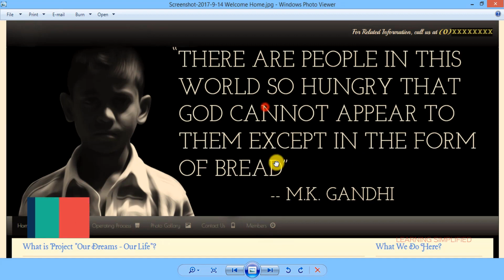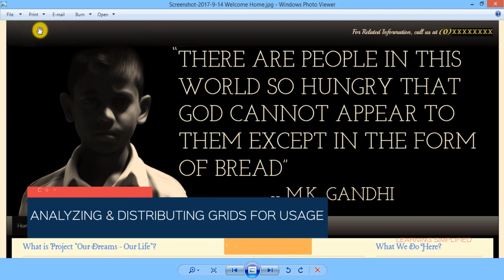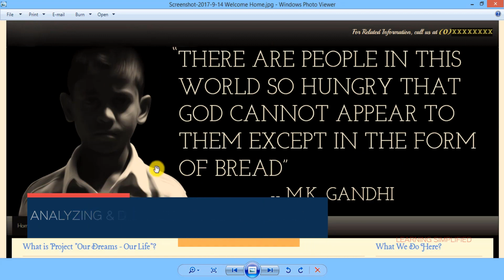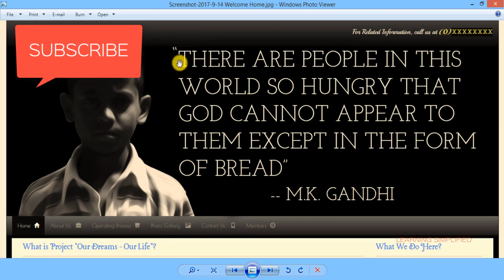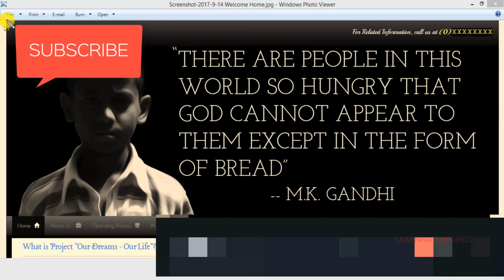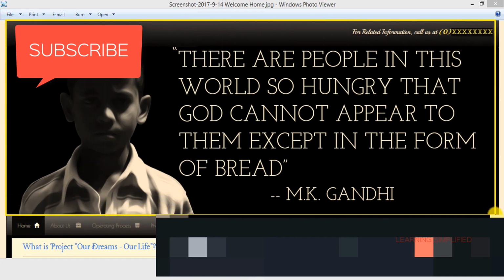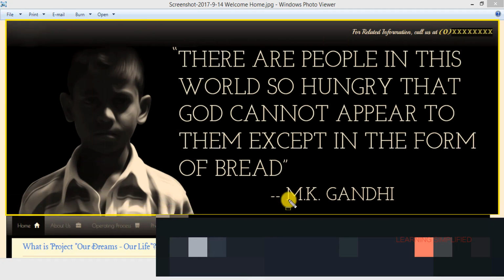Now let's get back to the bigger part here. We have to create this banner element, which consists of a left box which has this image and a right box which has this particular text. Let's understand this. This is a particular banner element. This is the mother wrapper. This is the left box which will consist of this particular image.